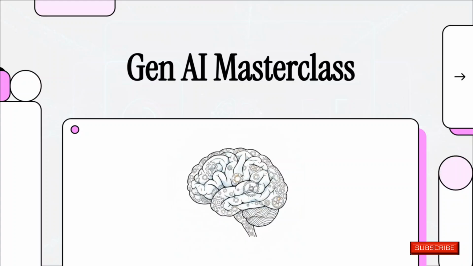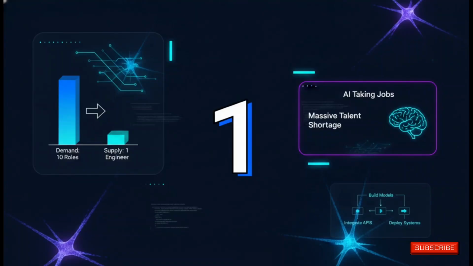We're going to break down what generative AI actually is. We'll pop the hood to see how large language models work, and then we're giving you the exact blueprint to becoming a highly paid AI engineer. Let's dive in. Because right now, the demand in the job market is absolutely exploding.